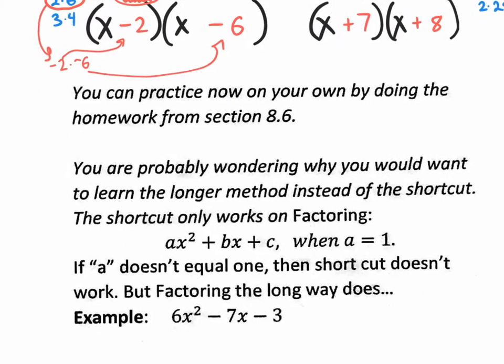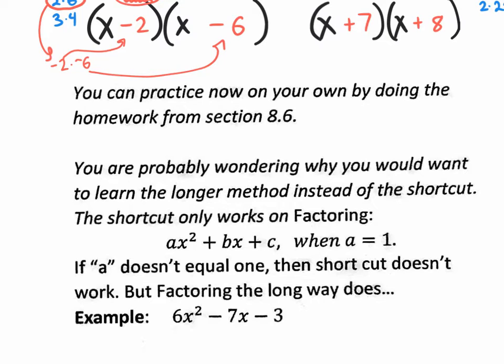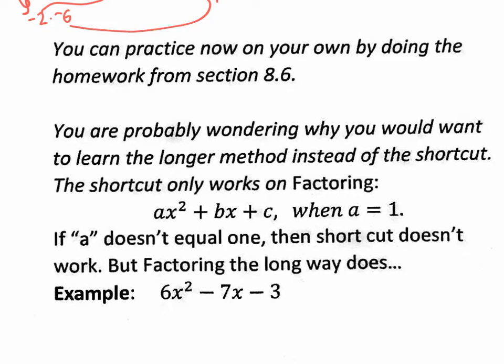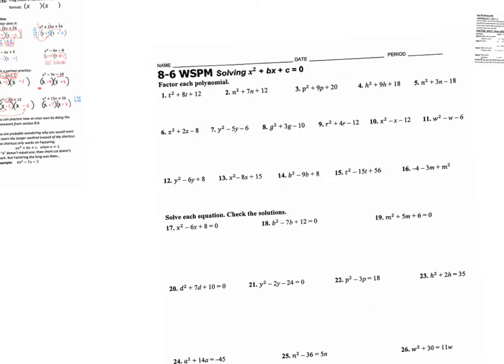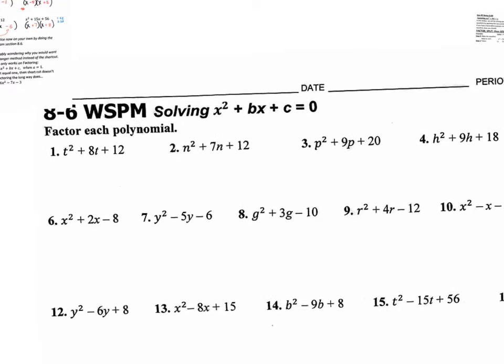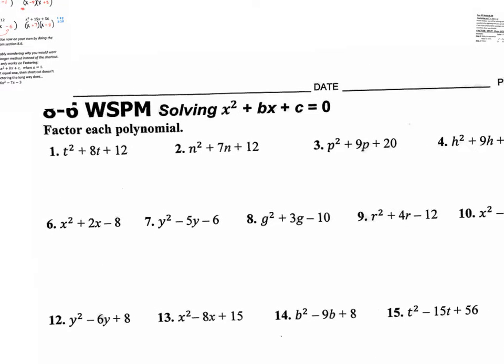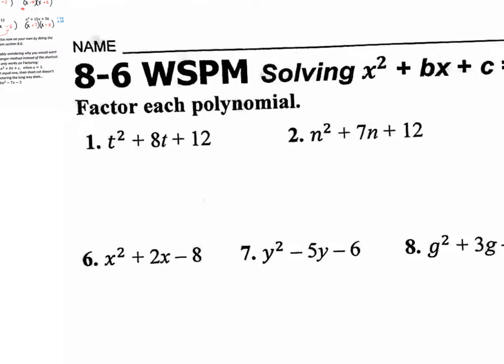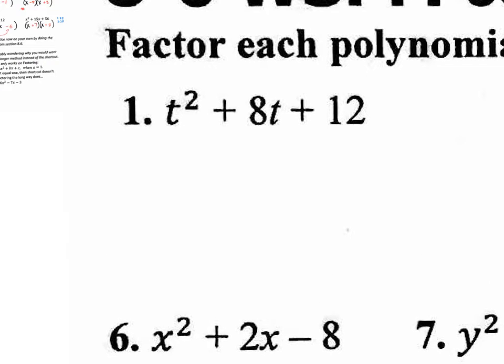So now that you know this stuff, now you know the shortcut, you could practice on doing the homework on section 8.6. So if we look at 8.6, I did say on Friday that I wanted you to do 1 through 5 using the long method, which seriously, it'll take like 20 minutes to do 5 questions with the long method. But look at the shortcut. Look how easy this is.